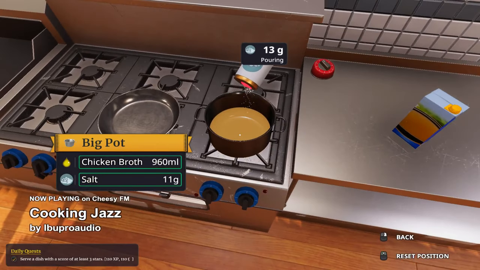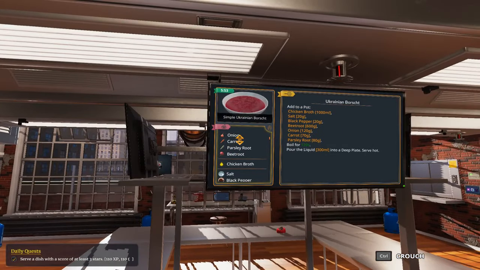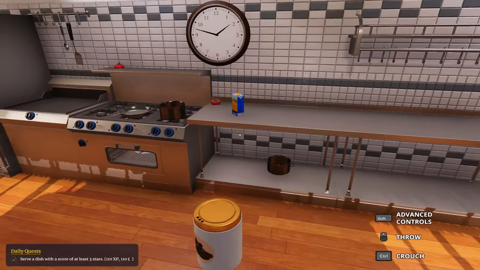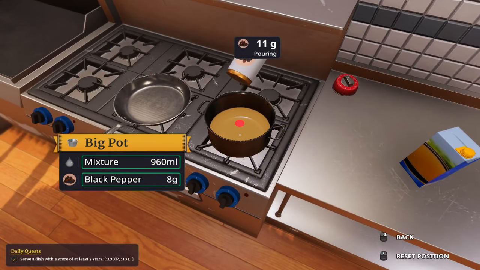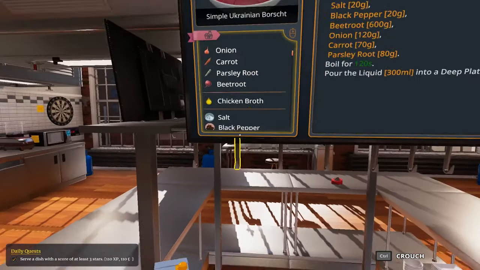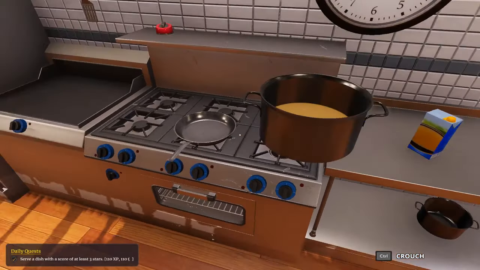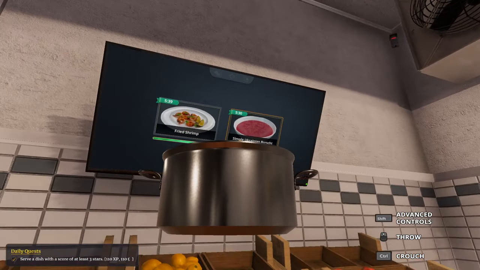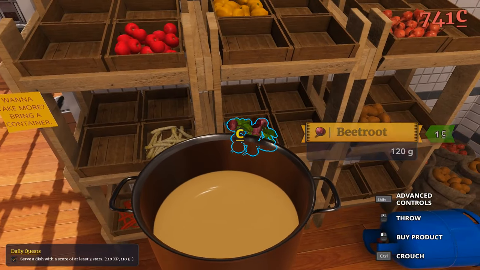I got two meals I gotta cook now. Only happened once to me. Oh, and I actually did it last time, so maybe I can do it this time. Black pepper. Whoop. Okay. Need some beetroot, so 600 beetroot.